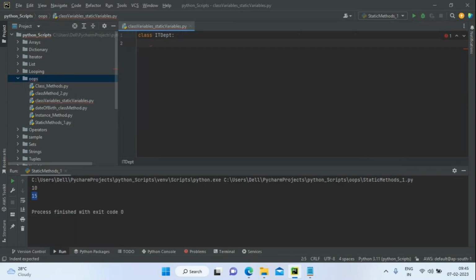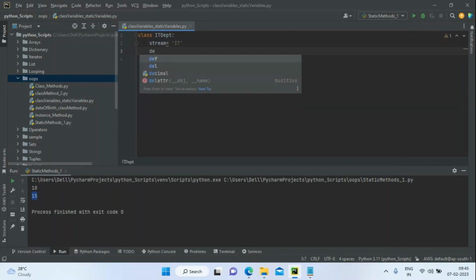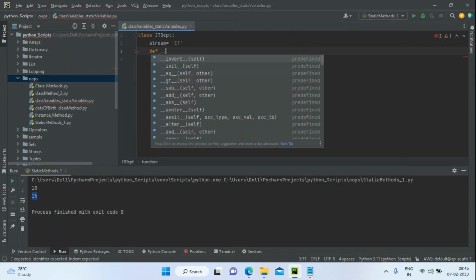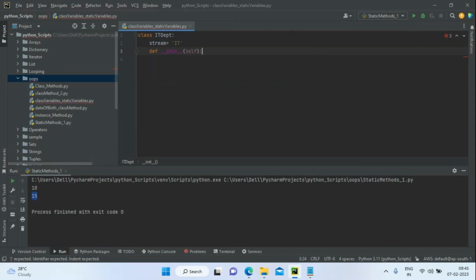See, I have an IT department. What is the stream for the IT department? Stream equal to IP. And then I'm going to have one constructor. In the constructor, the first parameter is the class instance, and then for the IT department I have name and roll number.